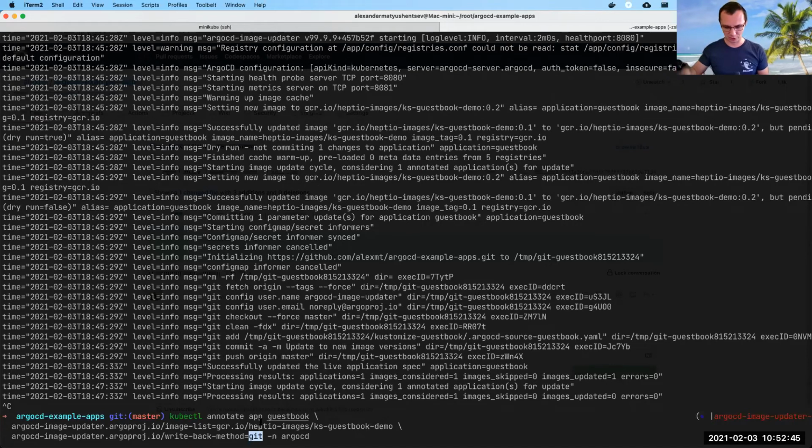Even if you use Helm, you will have to add a couple more annotations, but you can just explain to the image updater that this particular Helm parameter is the image tag, and as a result you will have to script less. And most likely the image updater will be a little more stable than a custom script, because it's narrow in scope. It won't let you run scripts every time a new image is pushed. Instead, it knows exactly how to change your application source to use the new image.